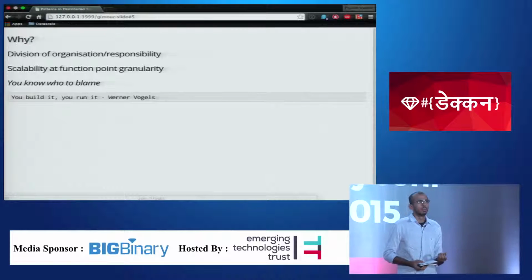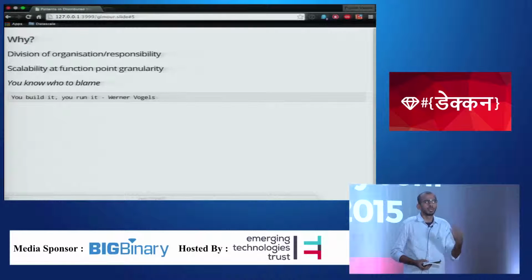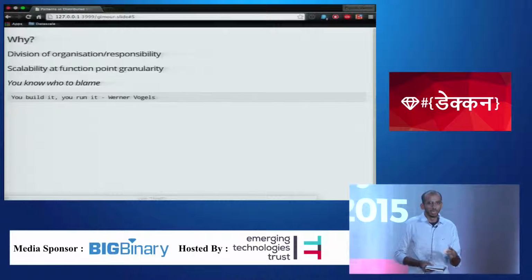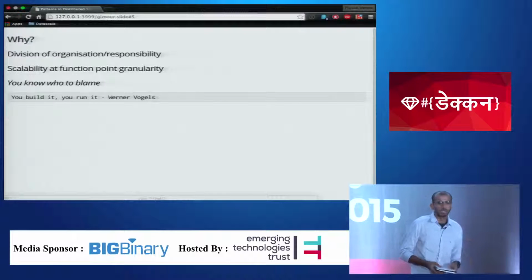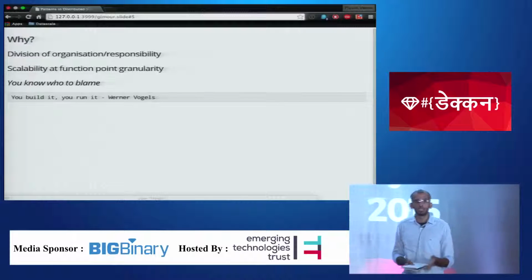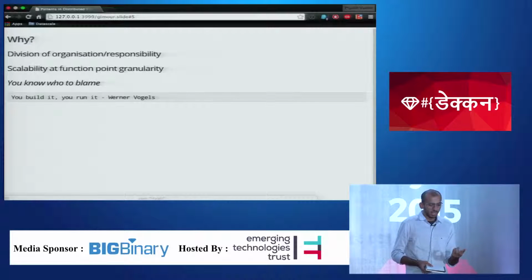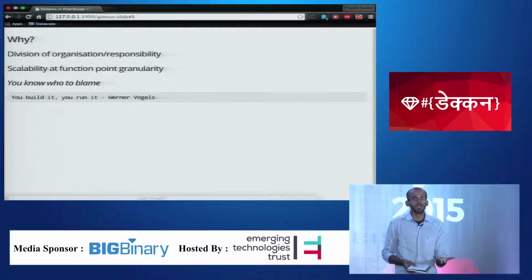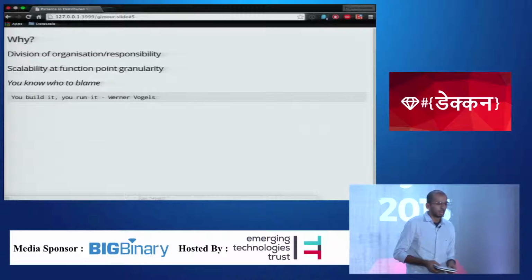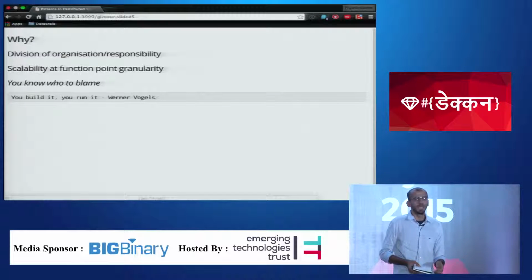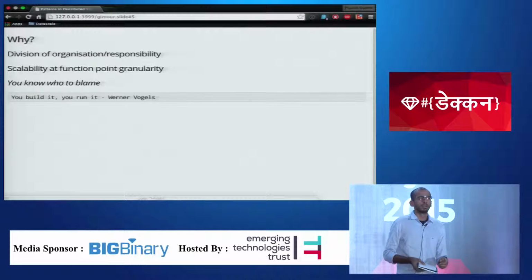Also, let's say there's a common function. Let's say you are a messaging company and there's a message that comes in. The video has to be encoded or transcoded. Now, this is one particular function that will consume a lot of your CPU. It could bring down your entire application as well. Stuff like this, you start offloading to a microservice. You make a separate service which is only and only responsible for encoding this video for you.